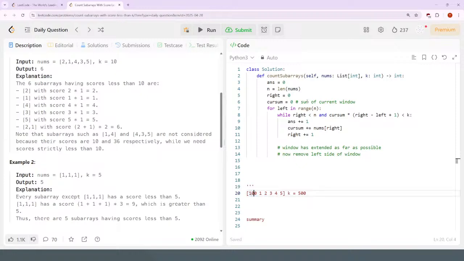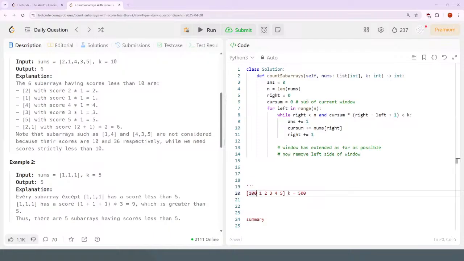So now when you're done with your extension, your window extends to here. Now you remove the 100 from your window and it becomes 1, 2. The 1, 2 could work or couldn't work, but with the 1 being the starting value, your sum dramatically decreases.